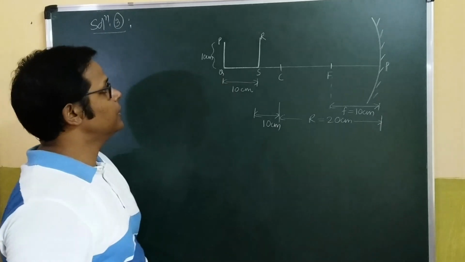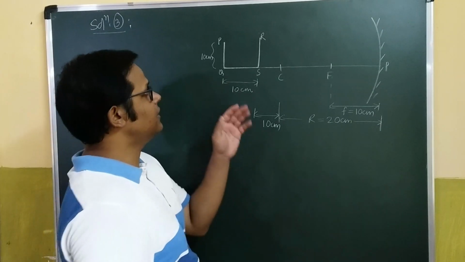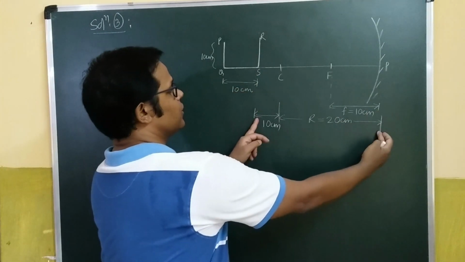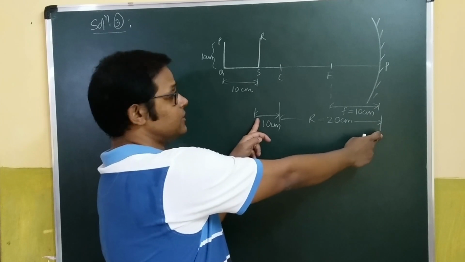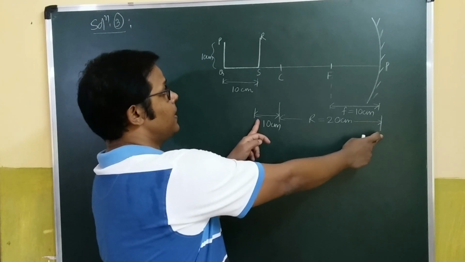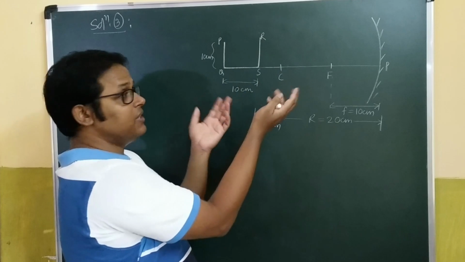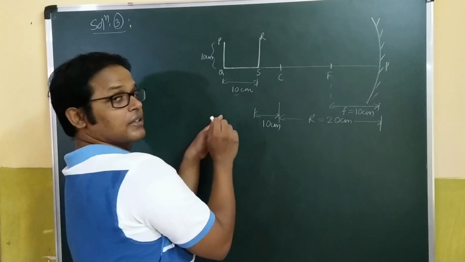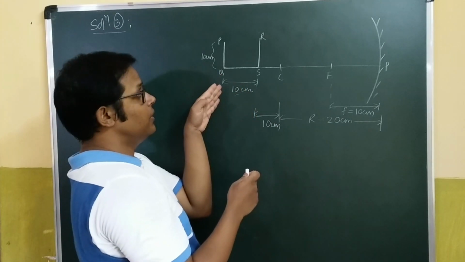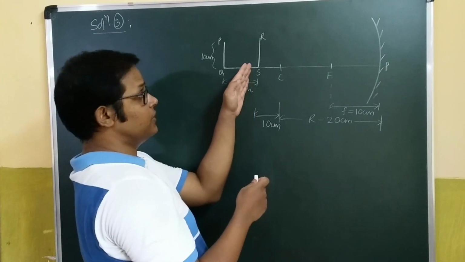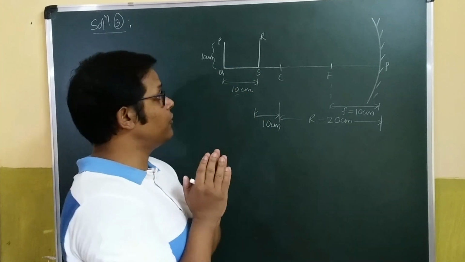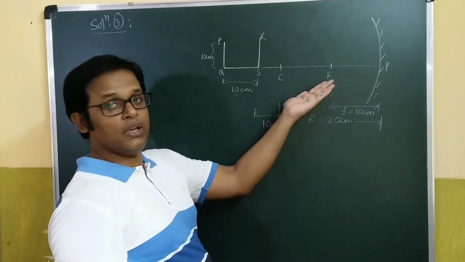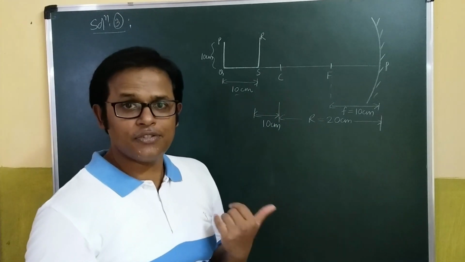All right. So you see what the technique here is. This end RS is actually at a distance of 20 plus 10, 30 centimeters away from the mirror. But this end PQ is not at the same distance. This end Q is actually at 20 plus 10 plus this extra 10, that is 40 centimeters away. So this is a bit far, this is a bit closer. So this is going to form a different kind of image, but the entire object is beyond C. So the image has to form between C and F. We know that from the ray diagrams.